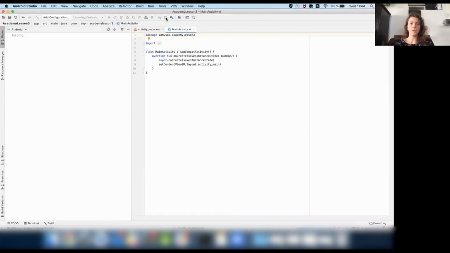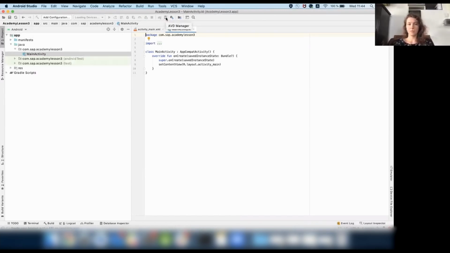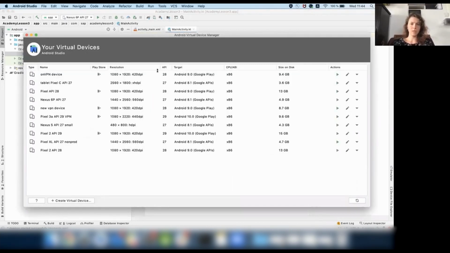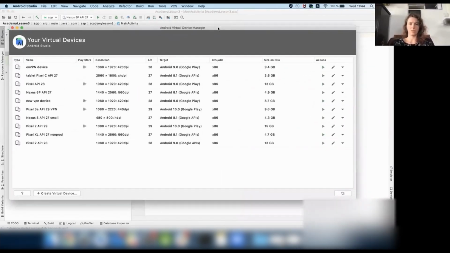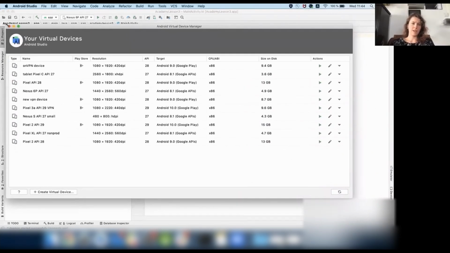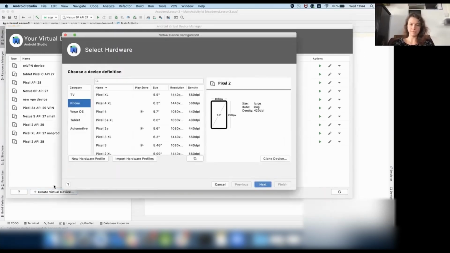Meanwhile, I can open the Android Virtual Device Manager, this icon, so we can create our own emulator. You can see I already have many emulators, but for the sake of the example, I will create a new virtual device down here.